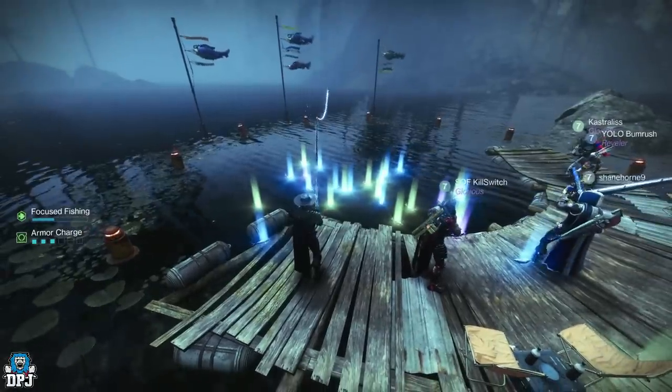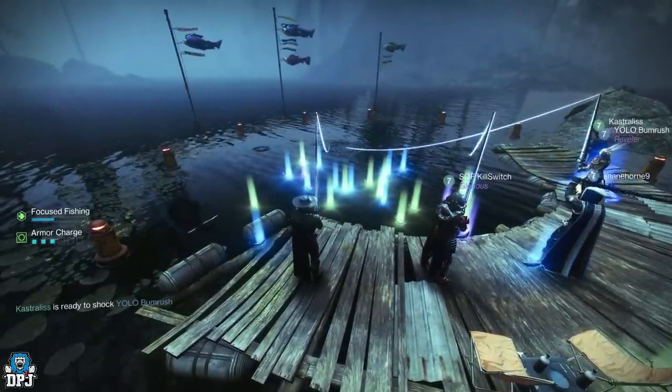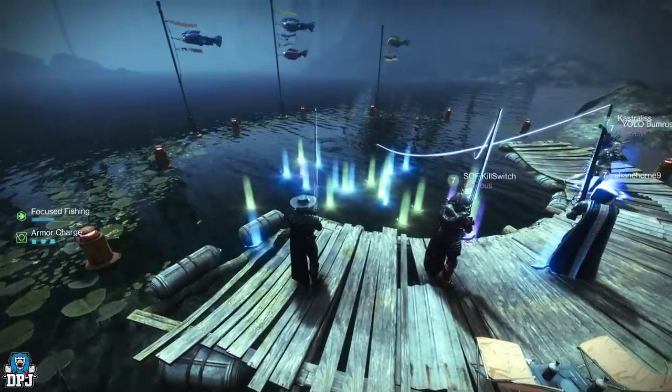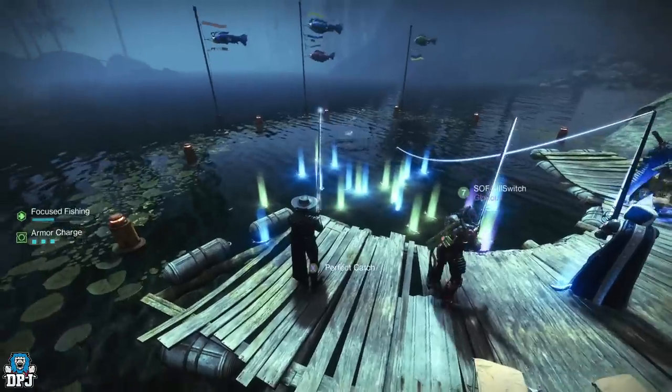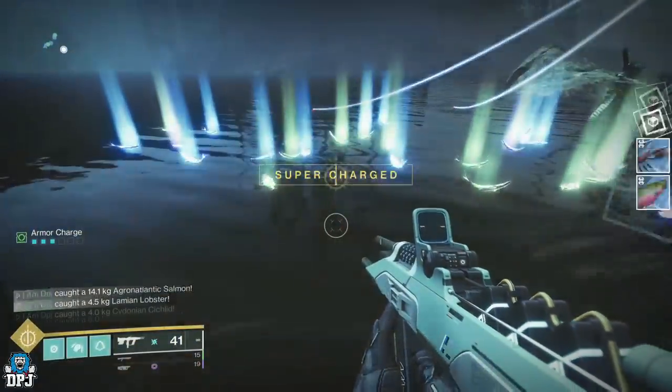But guys, there's a better method of doing this. What you want to do is go to that fishing spot and just fish away. Don't pick up any fish. The more people that do this, if you're in a team, the better. Don't pick up any fish. Just fish away. Just leave them there.